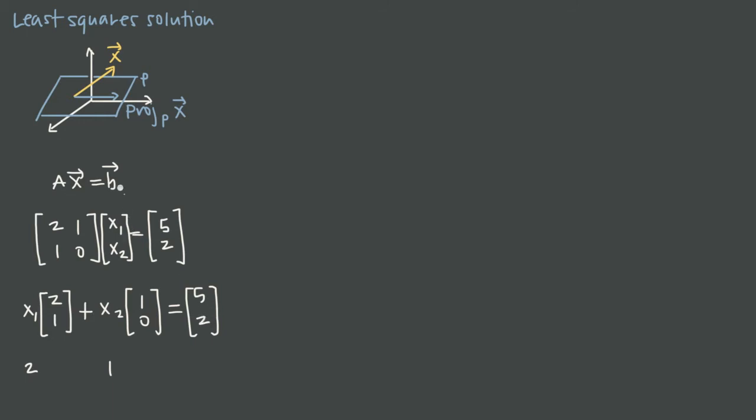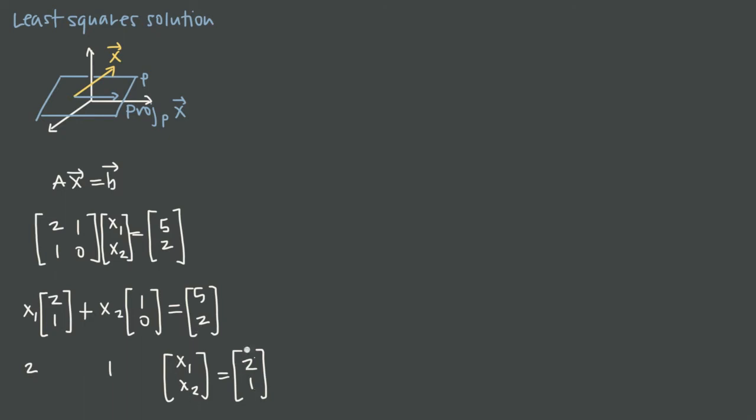So what we're saying is that the solution x here, the vector x, tells us how many of each of A's columns we should combine together in order to get the vector b. In this case, in order to get the vector b 5, 2, we should use 2 of the first column of A and 1 of the second column of A. If we combine those together, we'll get the vector b. So the solution then is x1, x2 is equal to 2, 1. That's the combination we should use in order to get the result 5, 2.